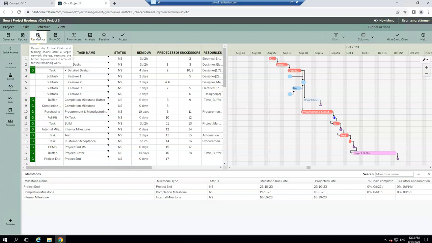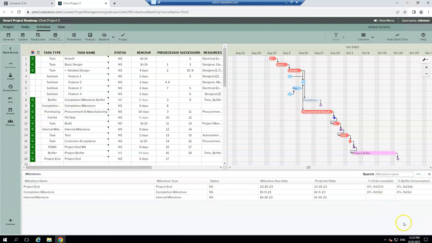Maybe streams are changing or large network changes, or we have more things to add, and then we can use recalculate schedule, which looks at the different chains, repositions them, re-identifies a new critical chain, and so on. So update will be the one you use most frequently. We do not want to use generate schedule when we're in a project that is in progress. Okay, so update is the one I'd like you to do most frequently.